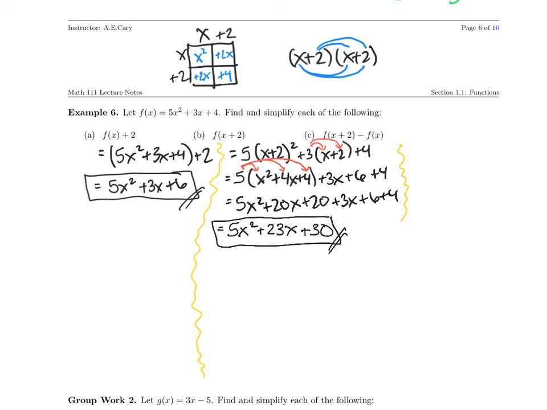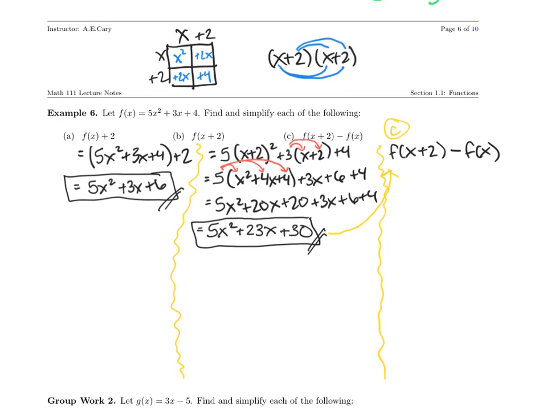So for our last one, which I'm going to be doing all the way over here, this is going to be part C, f of x plus 2 minus f of x. So kind of the nice thing here is we can go through and resolve for f of x plus 2, but we kind of just did that. So I'm okay if you just reuse that over here. So if we're doing f of x plus 2, oops, that should be inside the parentheses. There we go. Plus 2 minus f of x.